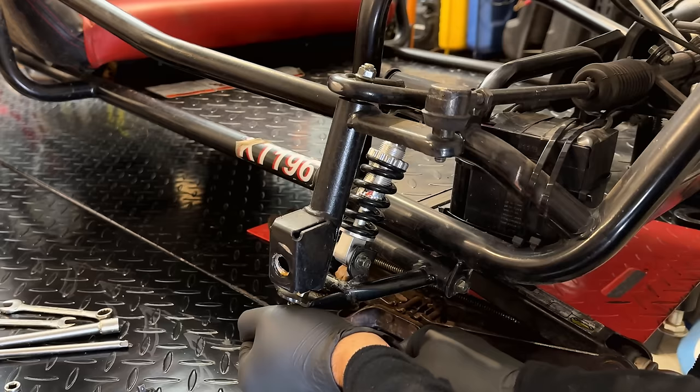So next, I think I'm just going to cut out all this old lighting stuff and the old battery. So we just have a bunch of zip ties going around and some rivets holding these brackets in. So we'll drill those out, get everything out of the way. And then I'm going to mount up the new lights. You know, the wiring, I'm not going to do now. That's probably going to be the last thing we do once we figure out what's going on with that engine.